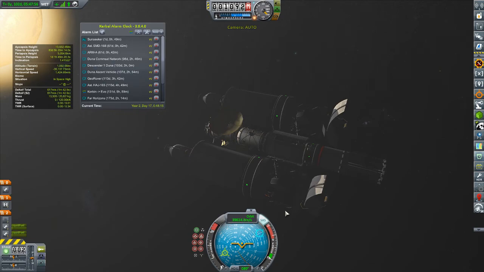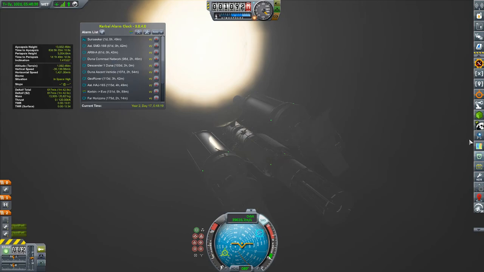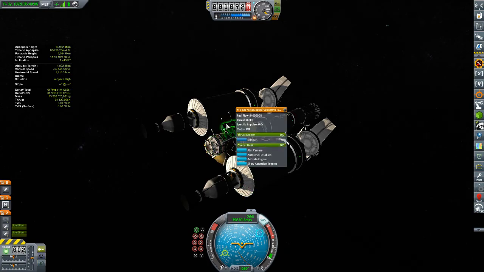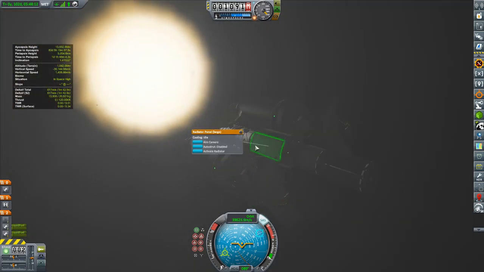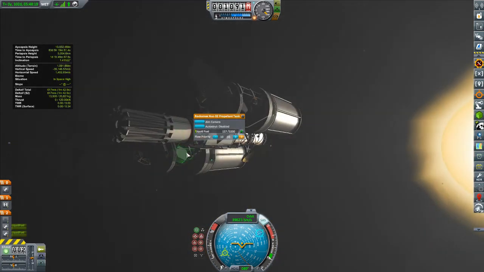So let's save the game and see if this thing will actually survive the blistering heat of being incredibly close to the sun, because I'm not 100% sure it will. Let's just say I've had some issues with tests. But is everything good? Radiator active. Activate these radiators. Oh god, they're just boiling off even as we speak.